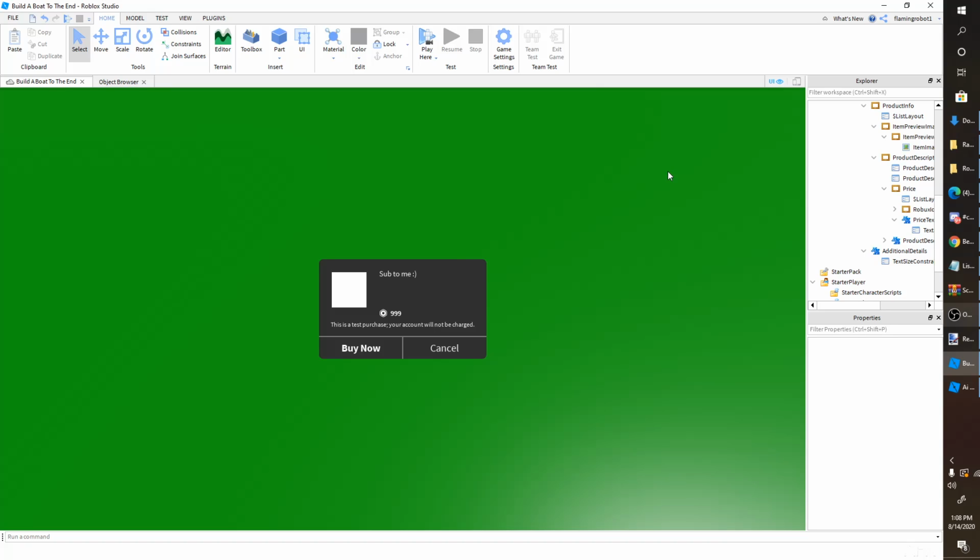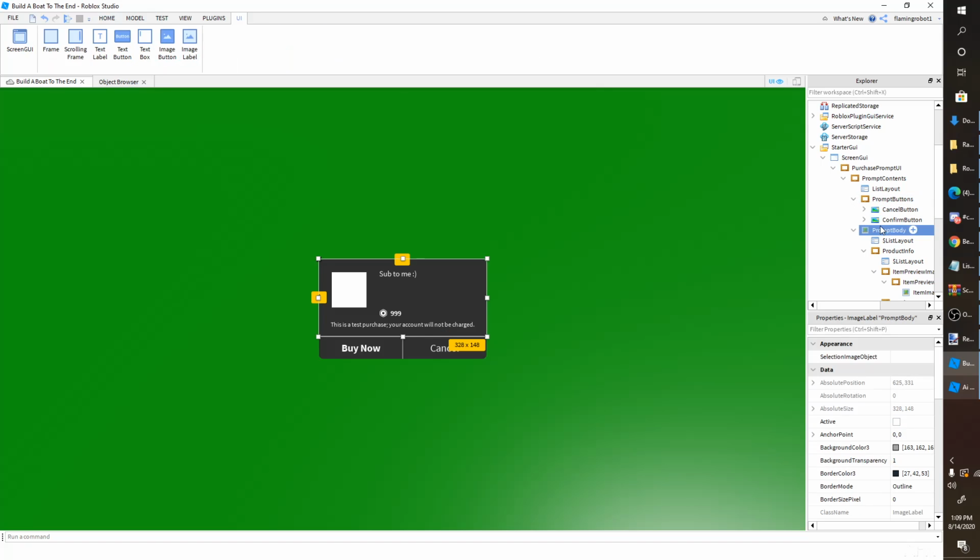But yeah, you can literally just do this to trick people and make them think they're gonna buy a Game Pass. I went over and grabbed the kick GUI screen, the thing when you get kicked and it says you got kicked. And I made it trick people into thinking that they got kicked. So let me teach you how to grab and get this GUI screen. Just say it in the description or in my group, and I will teach you how to do it. I don't know why you would even need this screen, I just figured out how to get it. I thought it was pretty cool.